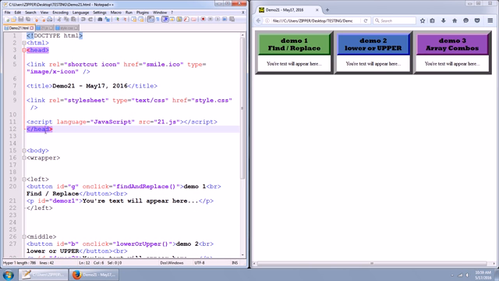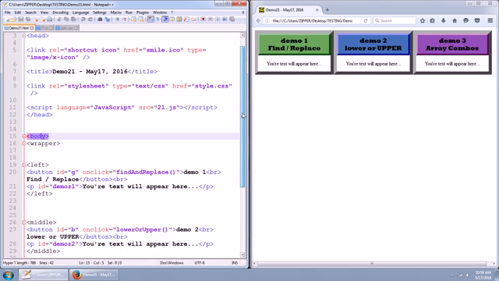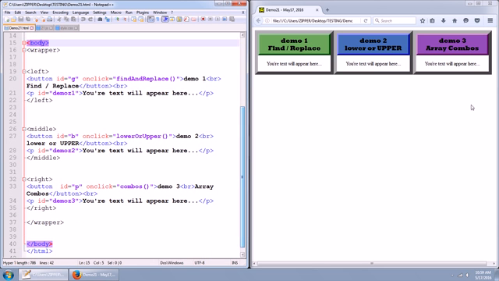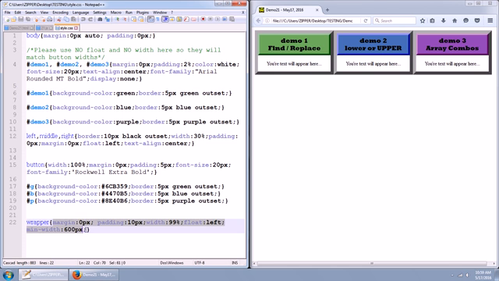Okay, so that's the end of the head and the beginning of the body. Now that we're in the body, you're going to see those elements that you can see in the web page. I start off with this tag called wrapper, and if we go to the style CSS, right here it's wrapper. This is the style that wrapper got. Margin of 0 pixels, padding of 10 pixels, width of 99%, float left, and minimum width of 600 pixels. That way, if I minimize this window very narrow, it will not go so narrow that these different buttons and these little sections that I have will flow one underneath each other. I want them to stay in a line from left to right.